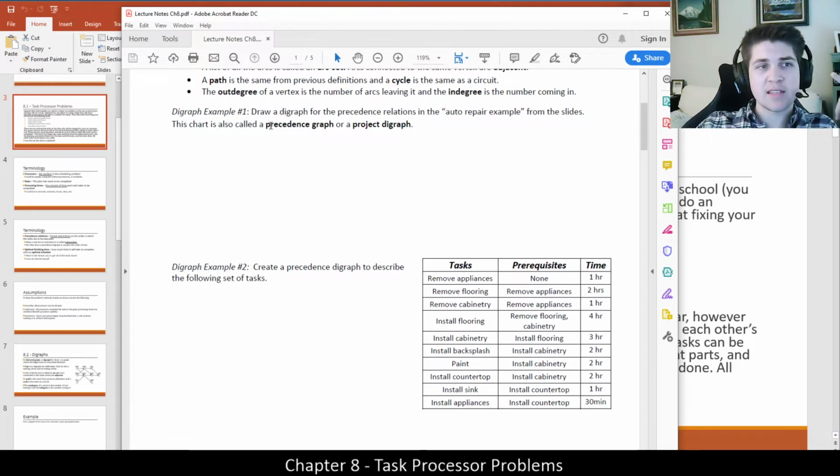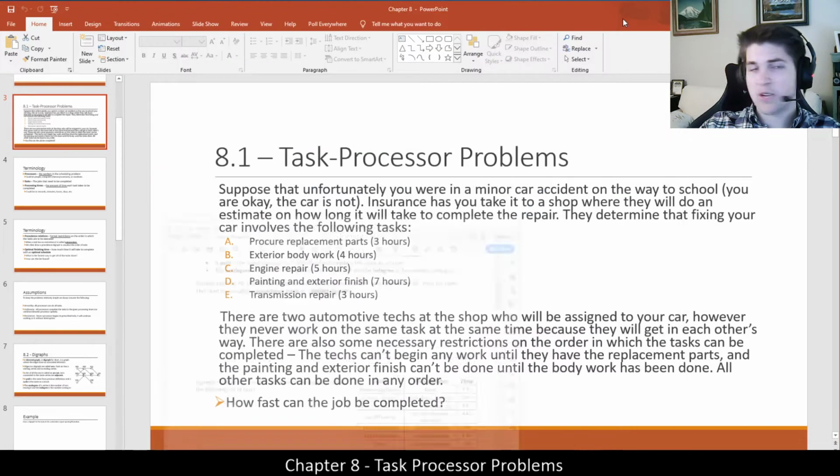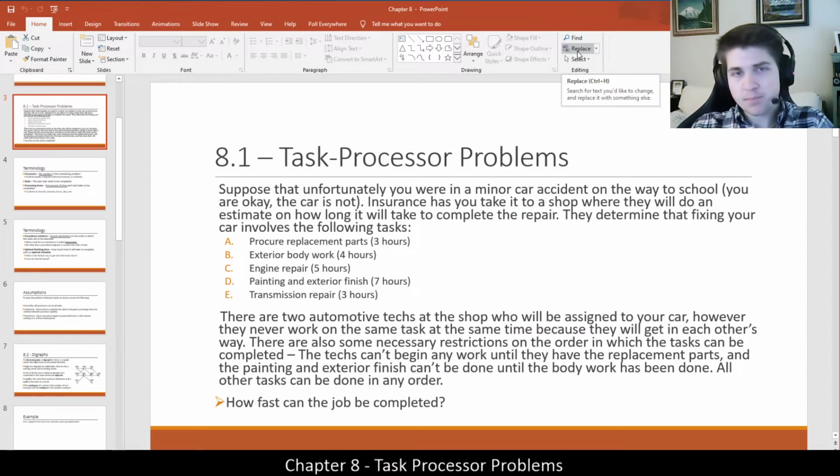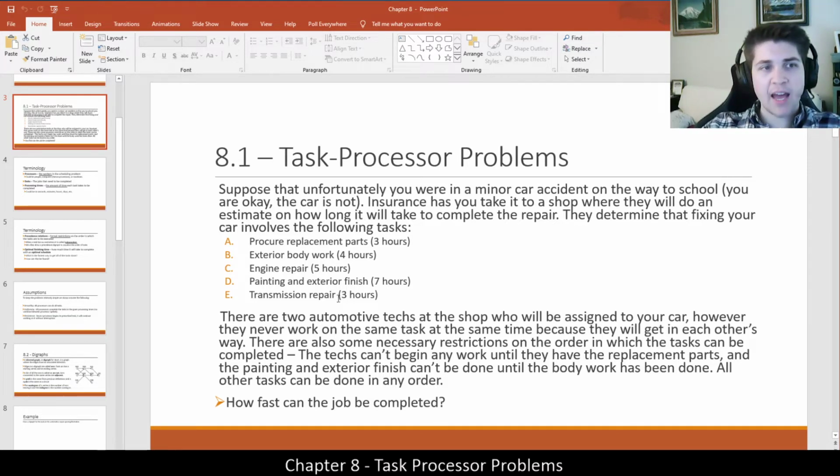And we often refer to these as a project digraph, precedence graph, or precedence digraph. Digraph just means it's got the arrows, and precedence just means this graph represents a series of tasks where one task takes precedence over another. Project digraph just means it's for the whole series of tasks, and we're trying to develop a digraph for the whole project. In this example, we had 5 tasks to get done, so we have 5 vertices on our digraph: A, B, C, D, E.